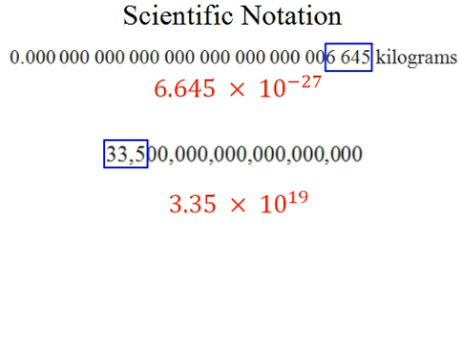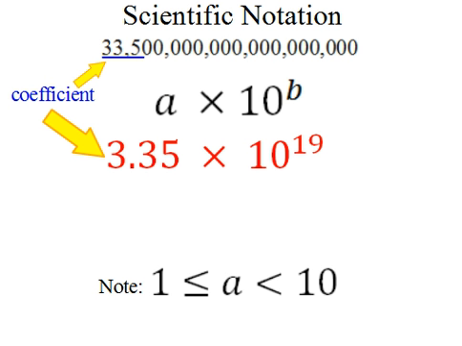So let's look at the second example in closer detail. When writing numbers in scientific notation, we start by writing the coefficient, which are the numbers other than all those extra zeros. So here we have a 3, 3, and a 5, and then the string of zeros begins. So what we're going to do is write the first number and then put a decimal point after it. So 3 and then a decimal point. Then we're going to put the rest of the numbers, 3, 5.